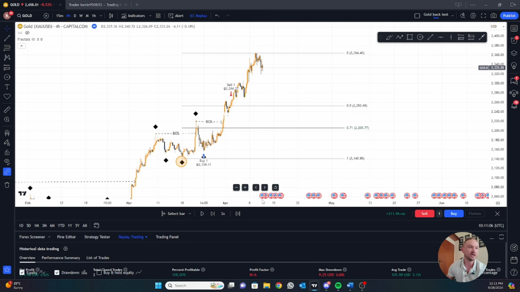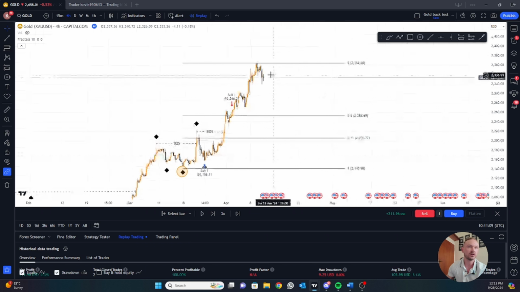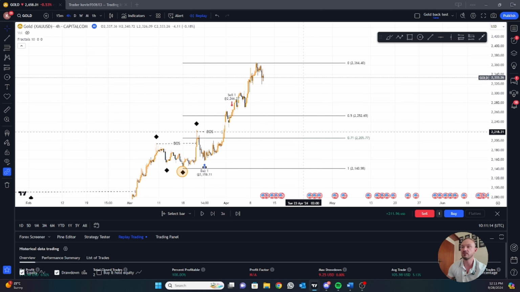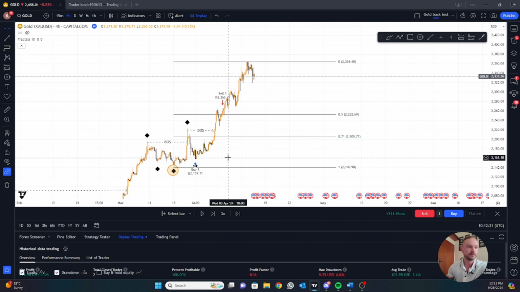But since we are so extended up at the moment, we could be breaking through this. So as soon as we see a change of character to the downside, we will be taking sells instead. Sorry, so I wasn't actually looking, or my analysis wasn't right. This is not going to be our swing low because we have the break of structure. So remember, every time we do have a break of structure, we move on to the next range.